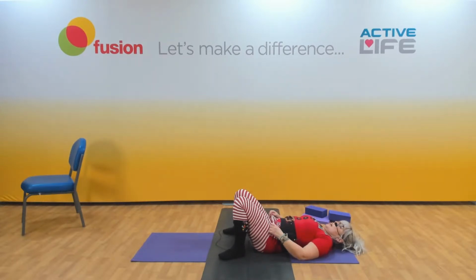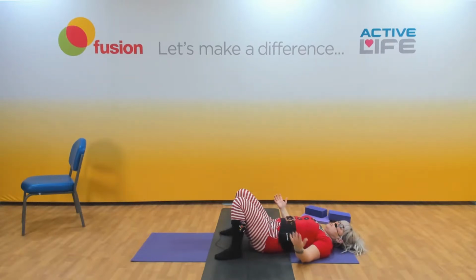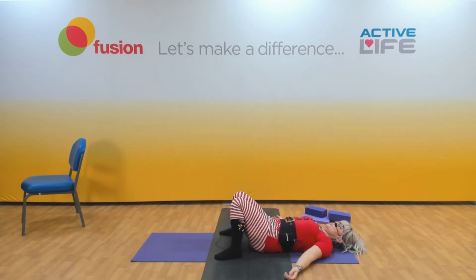If you've got the knees bent like this and you have the feet apart, you could always drop the legs towards the center. They won't necessarily touch, but it's just a way of letting the legs relax and the lower back to release too. And you could just close your eyes. If you're wearing glasses, you might like to take those off.